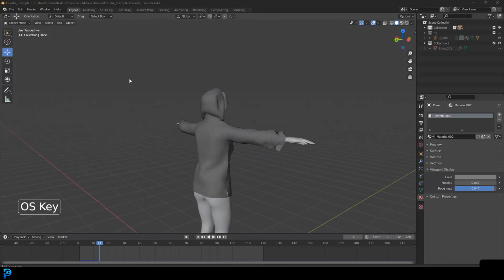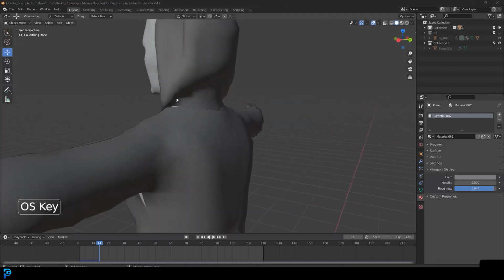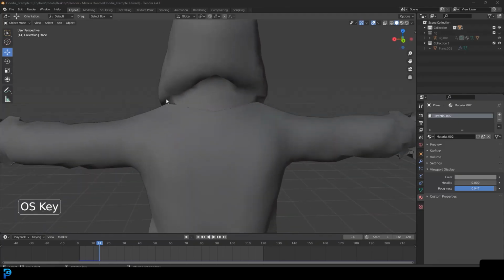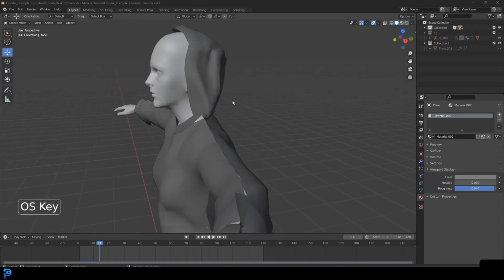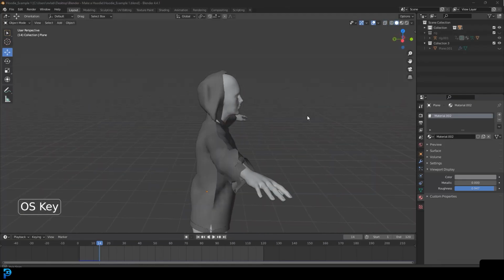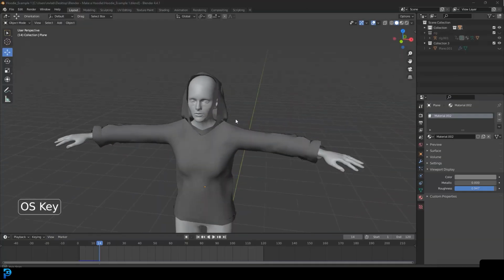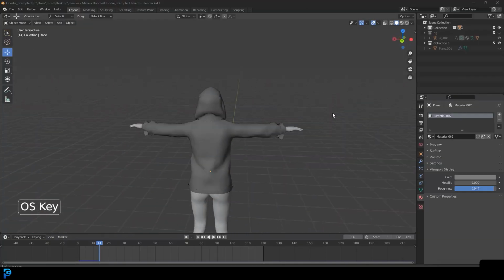So there we have the actual hoodie on. So this is a style of hoodie. If you don't want it to kind of pinch together here on the side, you can make things a little bit different, but I find that it doesn't really hurt anything to do it that way. So there's a lot of different styles of hoodies out there, but once you're happy with that, we can kind of refine things a little bit.